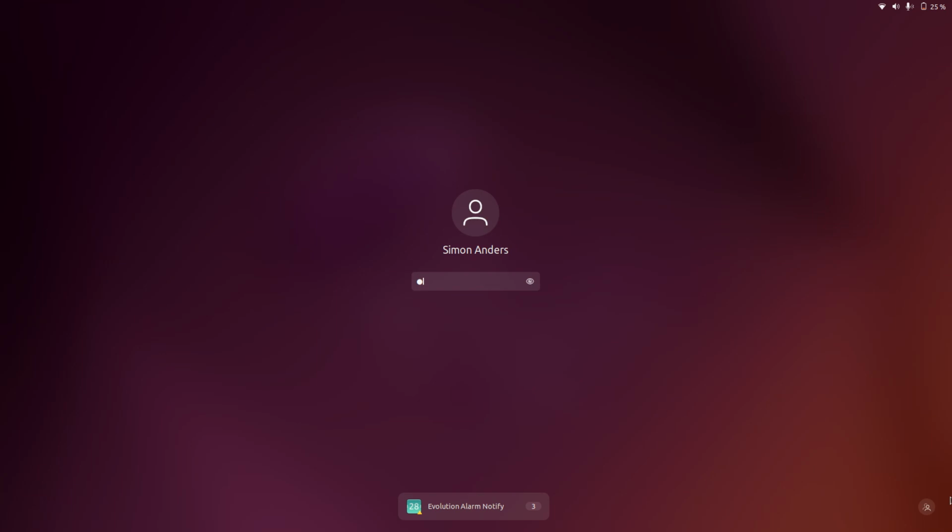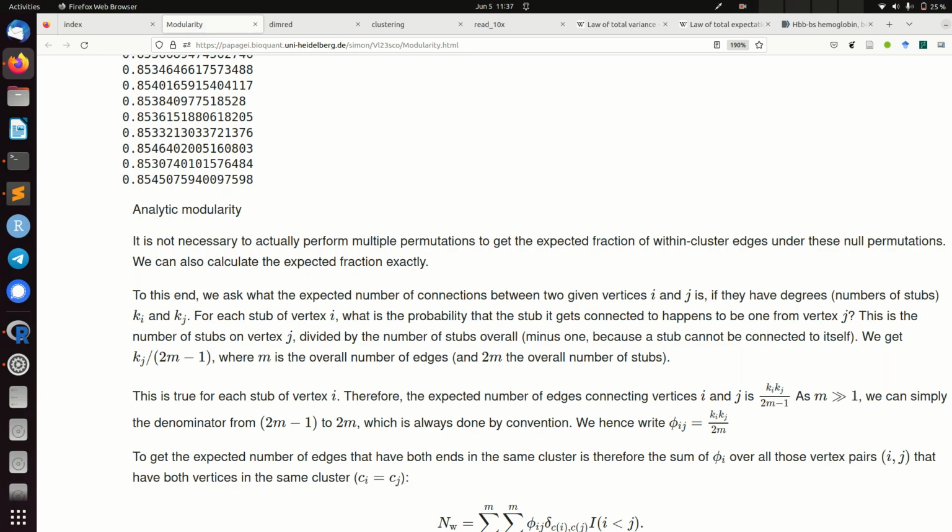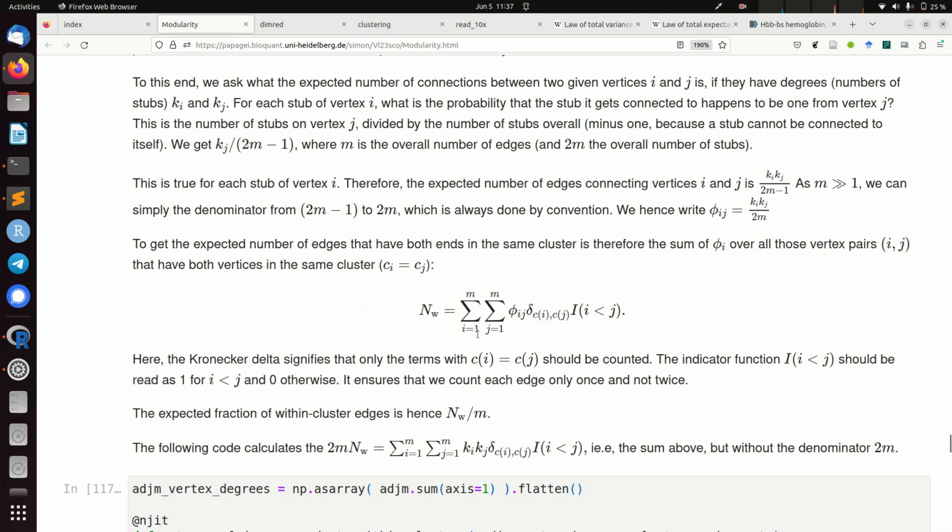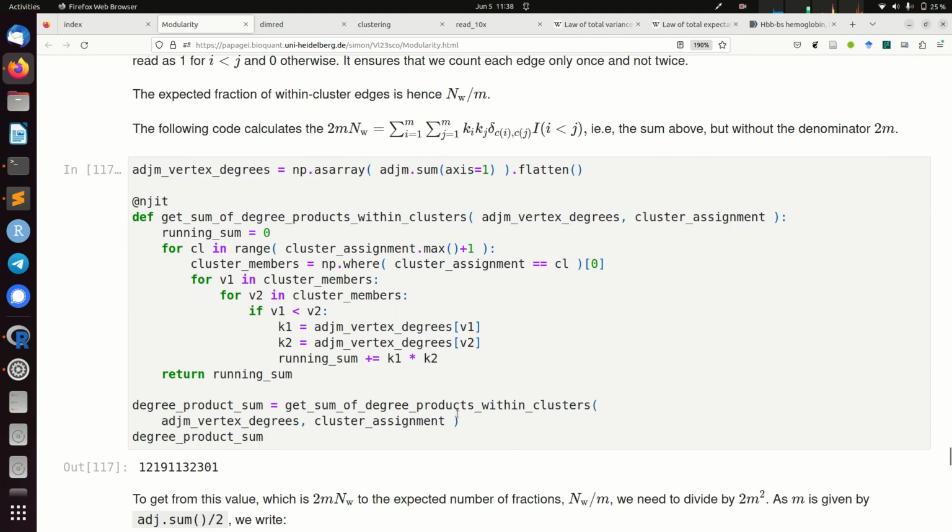And if we do that, we get here, I've written this formula again. I run over all the vertices from 1 to n and the other vertex from 1 to n. Then I take this expected number of edges and divide it. And in the end, we get this formula here. I've written it a bit differently on the board than before, but here I make this running sum over all the vertices to be a bit more computationally efficient.